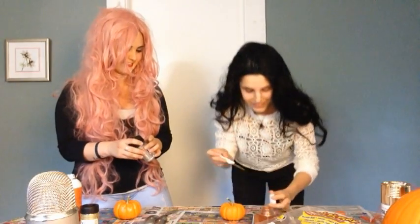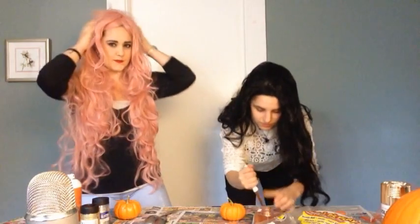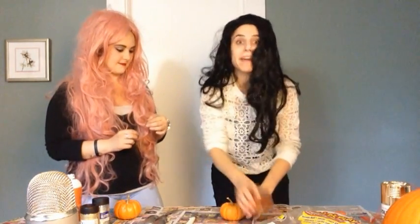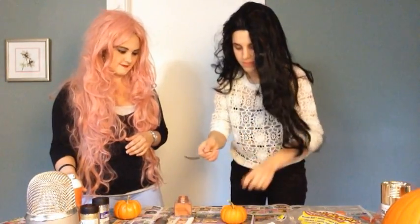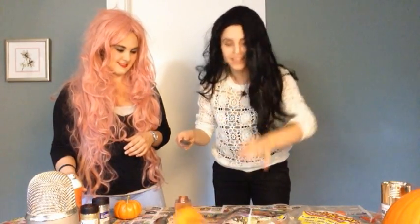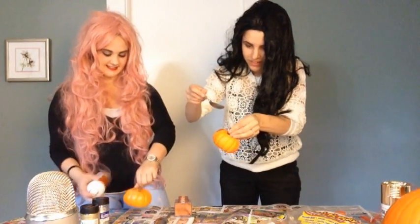So when all else fails, you get a knife. And when that fails, you say forget it, and you just start pouring it. Actually, I'll just use a spoon. So, I got the stem. Oh, okay, there we poured.